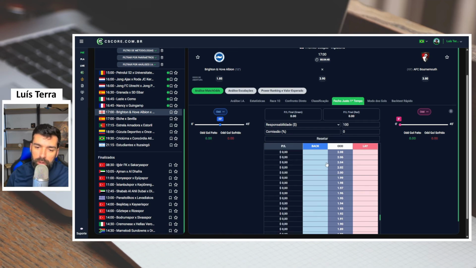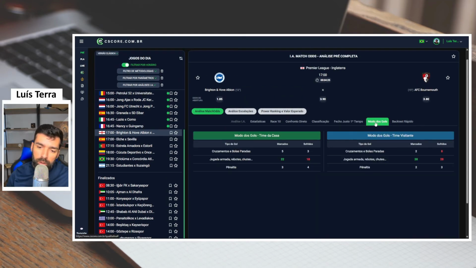You can do this same move on the lay side. So I'm going to place a lay bet on Bournemouth at 3.80. Let's go at 3.80. We place this lay bet. And here we can more or less see if a goal is conceded, if a goal is scored, where these odds will go, we'll get an idea. This is good for us to get a sense of the green and red ratio, right? To establish our hit rate.